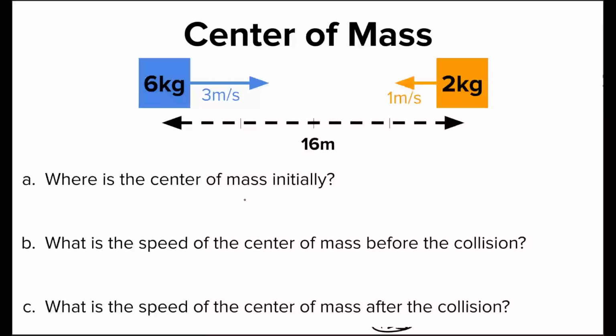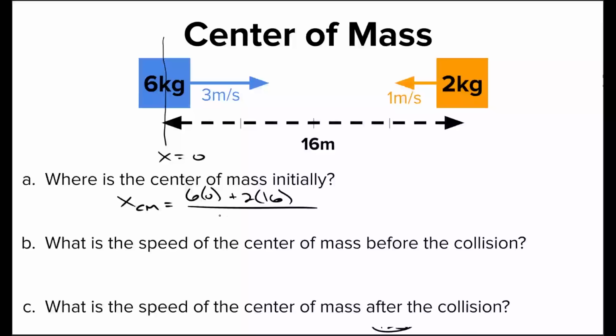How do I find the center of mass? There's a formula for it. You could do x center of mass is going to be m times, I've got to choose a position. Let's call this x equals 0. It doesn't matter where you call it. You're just going to be measuring from this point. If I call that x equals 0, I'm going to do 6, one of the masses, times its position, which is 0. So it's like m x1 plus the other one, 2 times its position, which is 16 meters away. Look at that.